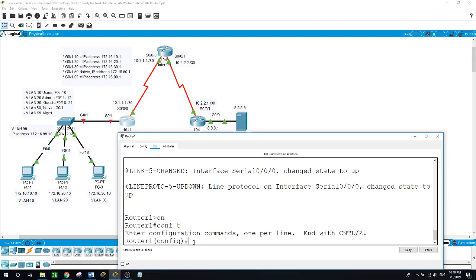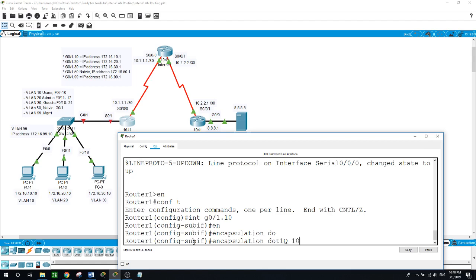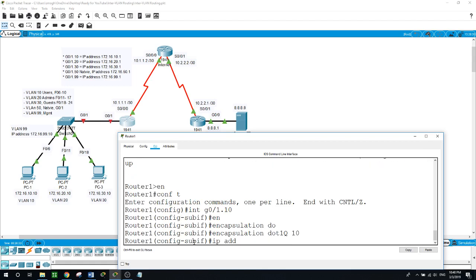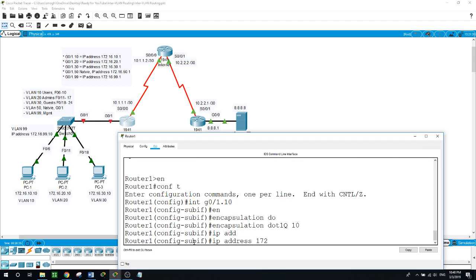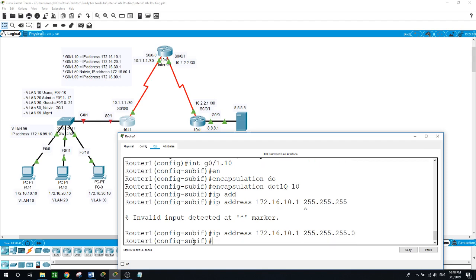Enable, configure terminal, interface Gig 0/1.10 for VLAN 10, encapsulation dot1q 10, IP address 172.16.10.1 with a /24 subnet mask, 255.255.255.0.